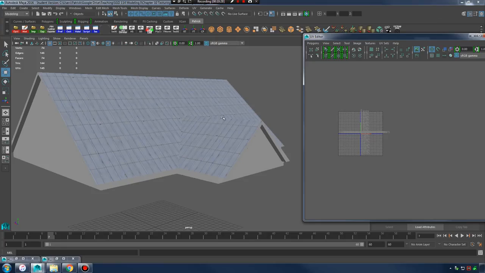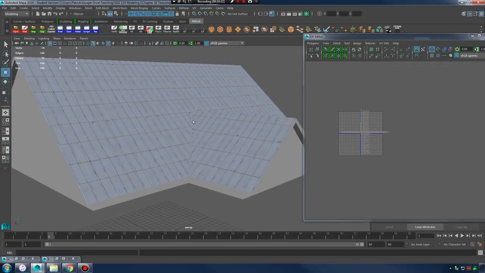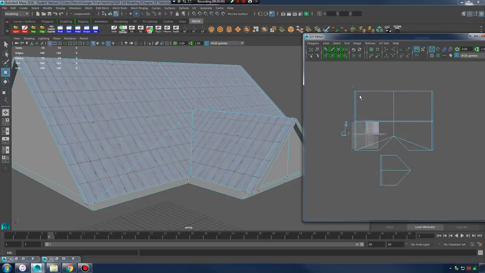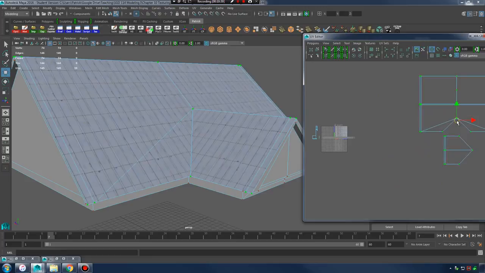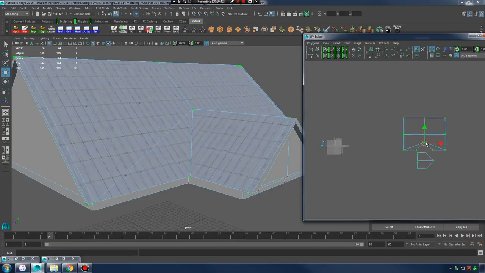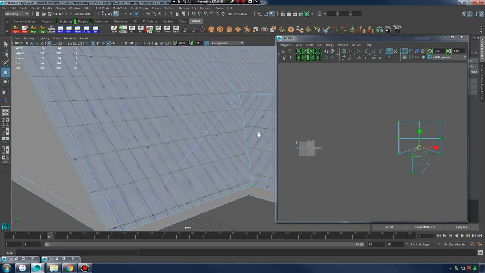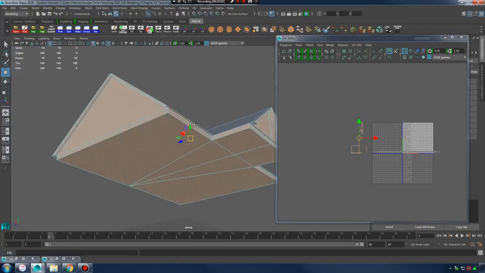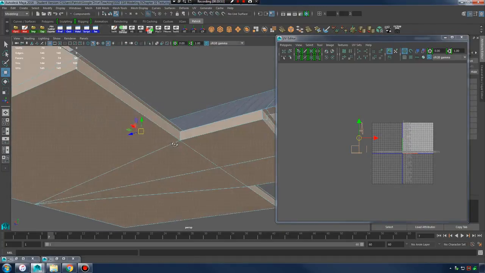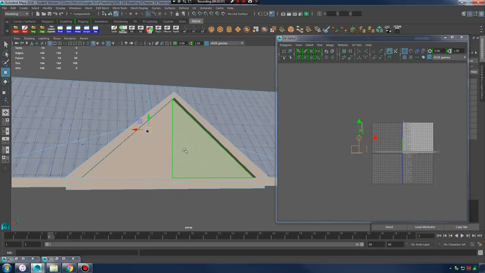All right. So looks like I got my roof UV now. What's interesting now is I have these UVs and I've scaled them up and got them perfect the way I want them. What I'll do is separate these UVs in my UV editor and move them out of the way. Now I have some of these trash UVs left over here, and guess what? They correspond to the rest of my house right here. So what I can do next is focus on the vinyl siding of my house.